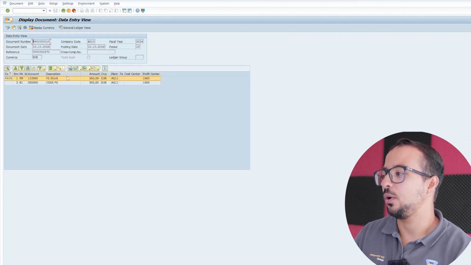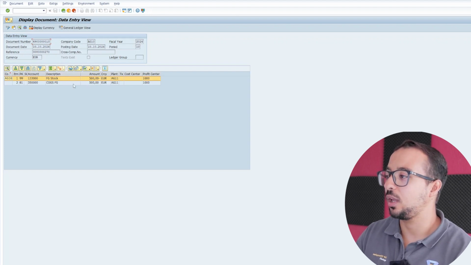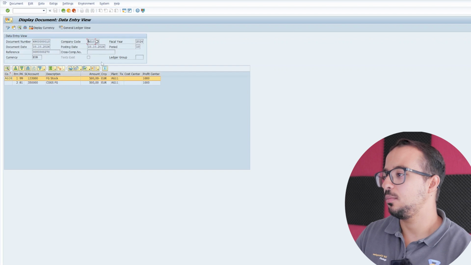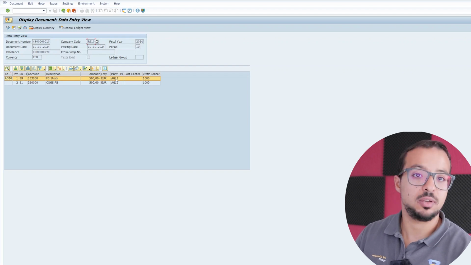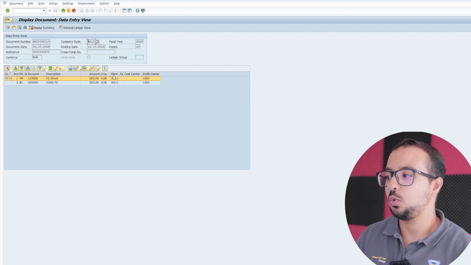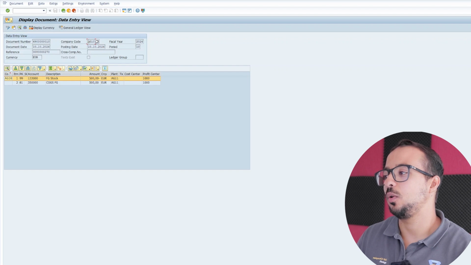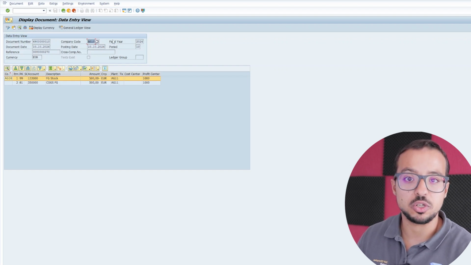And here we have our entry, which is a credit to the inventory account and a debit to the cost of goods sold account in company code AG10, but they are both linked to the plant AG11. So at any point of time, we can always generate reporting to see which plant is generating this cost of goods sold or this entry, and we can also see all the impact on our trial balance on company code AG10.